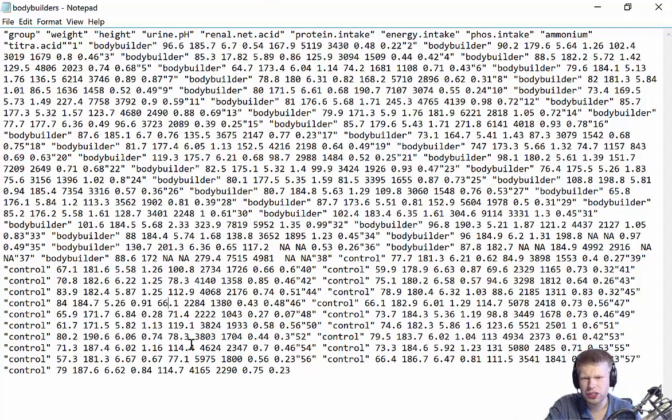I mean, I can kind of follow what's going on. You can see along the top here, this is the different information that we've got, like weights, heights, urine, protein, energy, ammonium, nitric acid, etc. And this is all the data in here. And then obviously, for each bodybuilder, each time you start a new bodybuilder, you've got the text bodybuilder. So I can kind of see that at one point or another, this probably was in a nice table, but then because it's been saved as a text file, it doesn't know how to build it back into a table. But that doesn't matter. So first things first, we need to get this information into R.